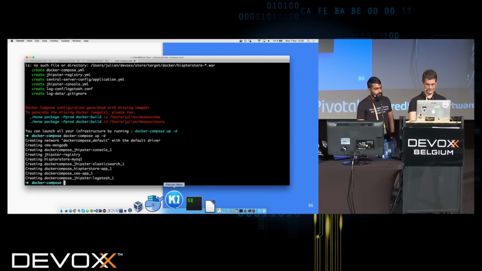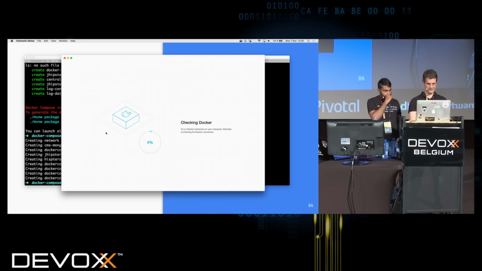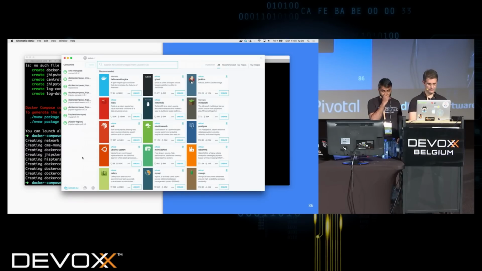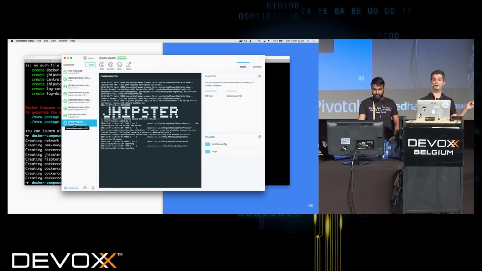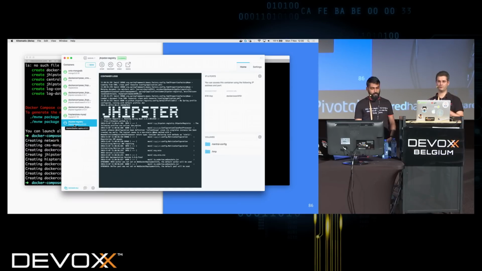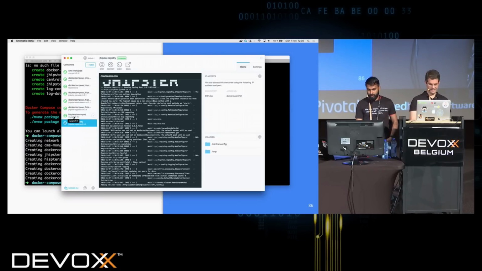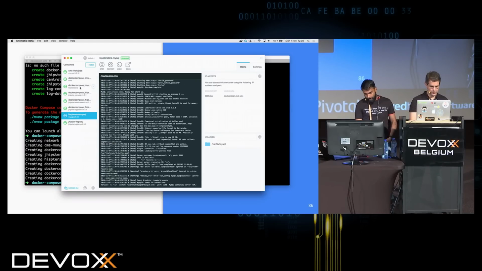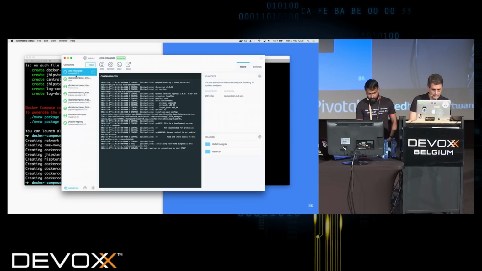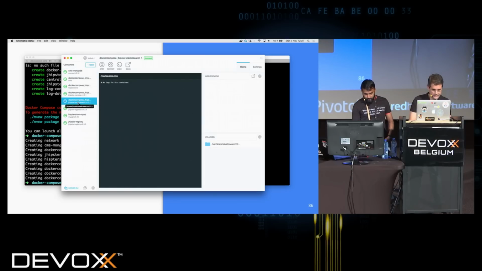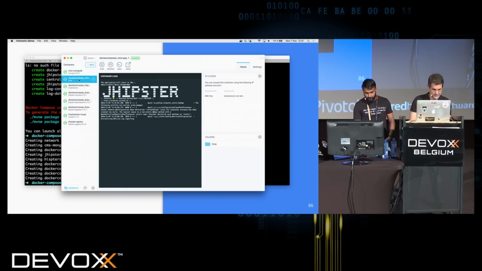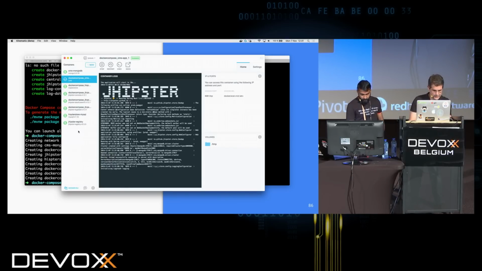Yeah. Kitematic didn't say anything, like always. Okay. So here with Kitematic, we can see we launched a registry. This is the first thing that launches, because of course everything needs a registry to get started. Else it will complain that there is no registry running. So yeah. So we have MySQL running. We've got MongoDB. We've got ELK here, and we've got our apps. The CMS is here, and the gateway is here. Hipster is here.